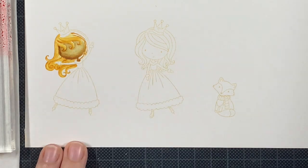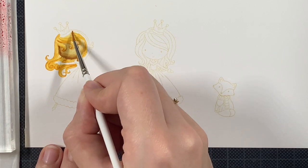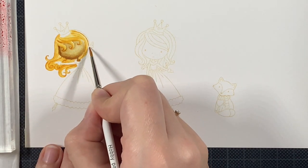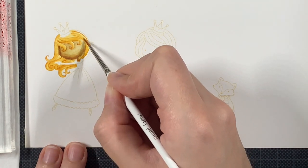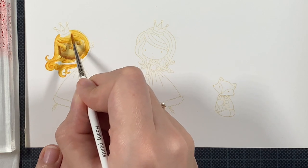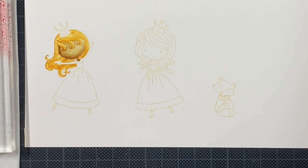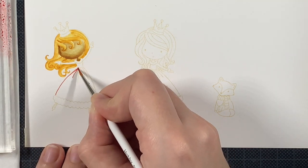For the dresses of the princesses, I decided to use the same colors as on the background, so that it all fits a bit more with each other, and it will all be pink because pink is beautiful. Sometimes you just need a pink card or a blue card, and that's just fine. So that's what I'm doing today, a pink card. So onto the dress as well.